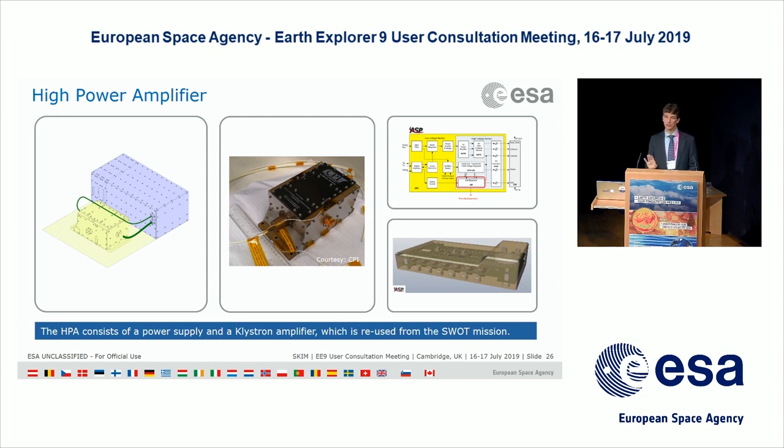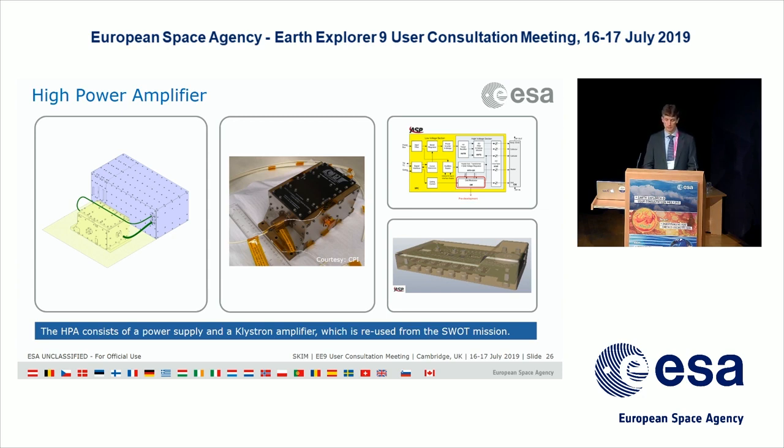The large box on the left is the power supply for the klystron. And inside you have electronics, which are schematically shown on the right. This power supply will be redeveloped with European suppliers. And one particular critical item in there is what's encircled in red there. It's called a grid modulator.